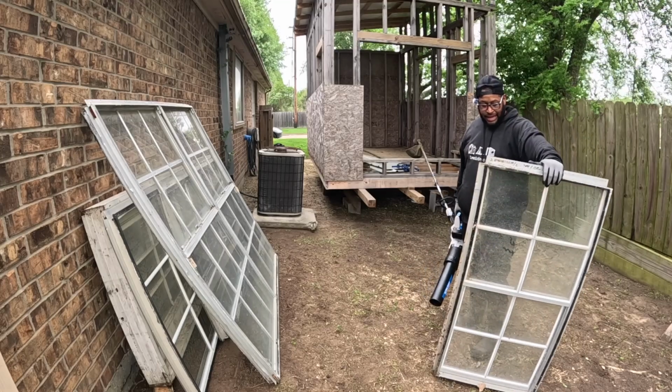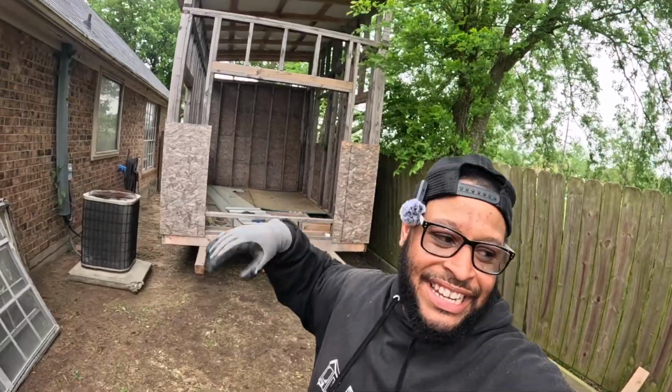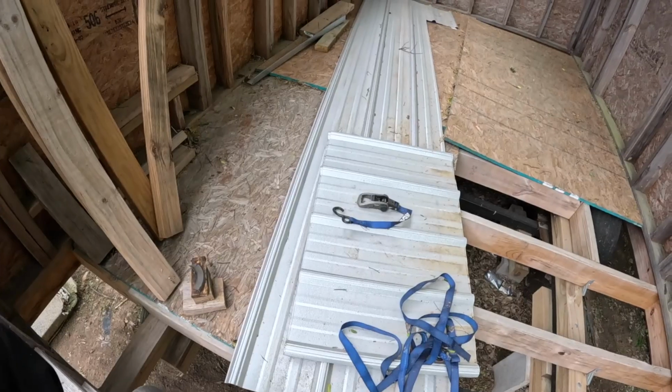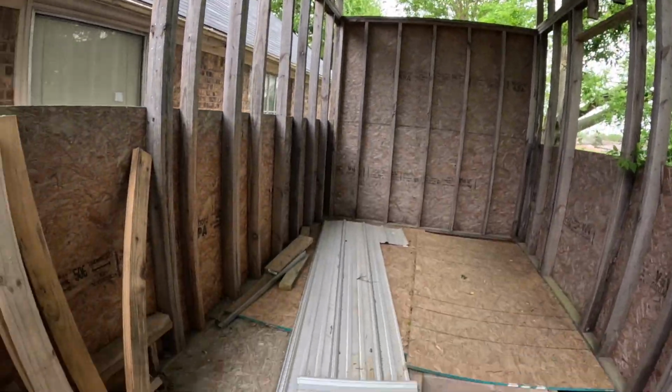I'm gonna go ahead and bring that up to the property because that's where we're gonna be building the power shed. Let me show y'all a little bit of the inside of this. I know I went over it a little bit before, but I'm gonna just show you real quick. I'm gonna get in through the window. We got 10 here because this is what we were working on to put the roof on the last time I worked on it. The plans changed just a little bit.